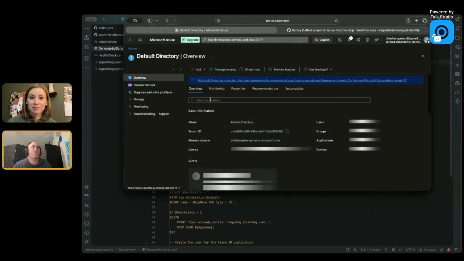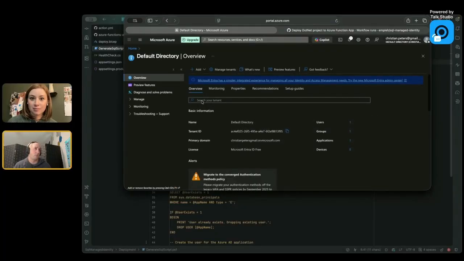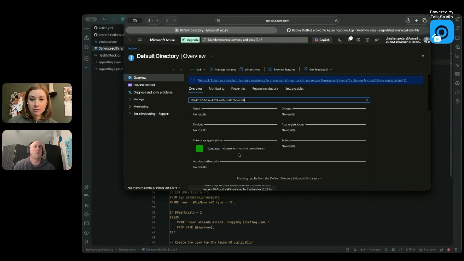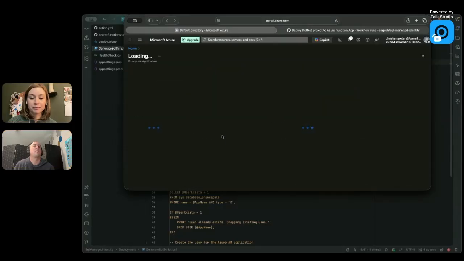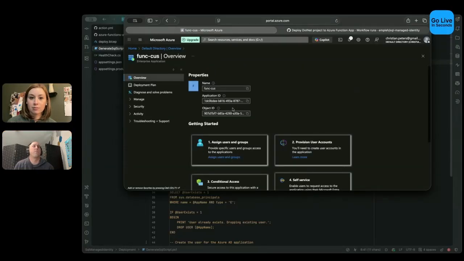And I'm going to go into Entra, which is the rename of Active Directory. And we find our enterprise application here. So this was the ID that we had. This is the ID that we want. The application ID. Yes.